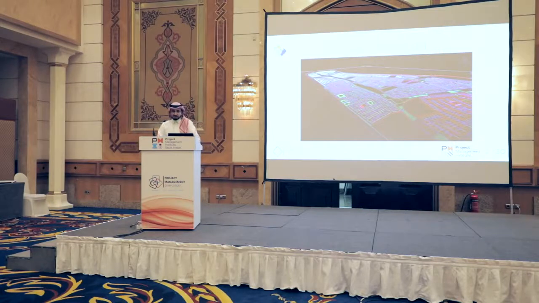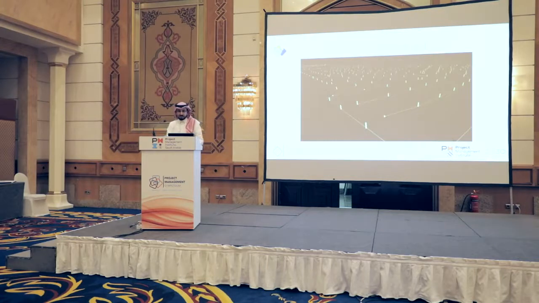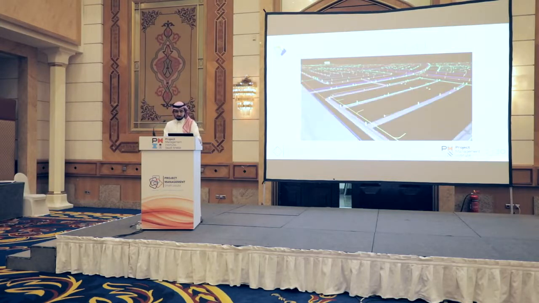So this is the master plan, which is the starting point for developing the BIM model. First, we designed the roads to identify and align the underground utilities. After the roads, we started with the gravity deep utilities, such as the stormwater. Then the sewer water lines were developed, then telecommunication and electrical networks. Then we combined wet and dry utilities together. And finally, the roads were added to the model.